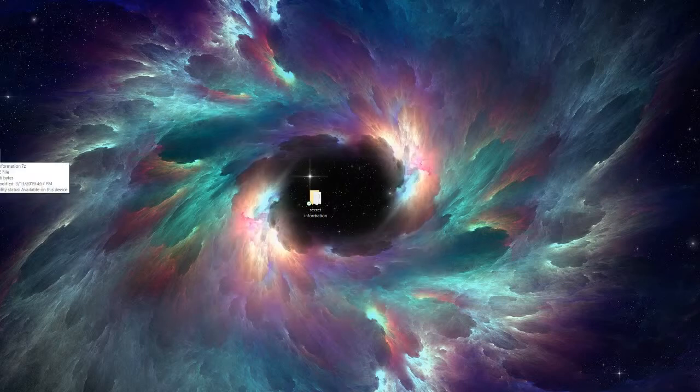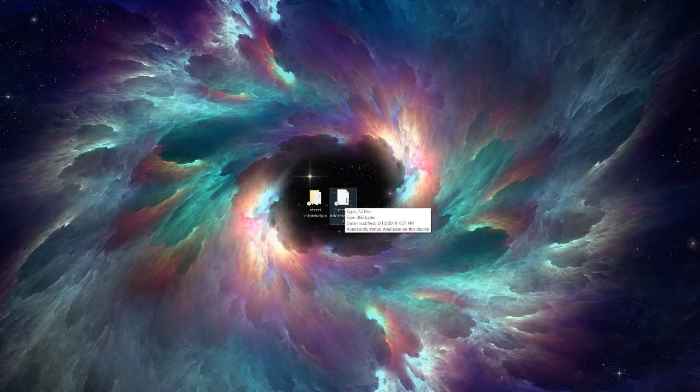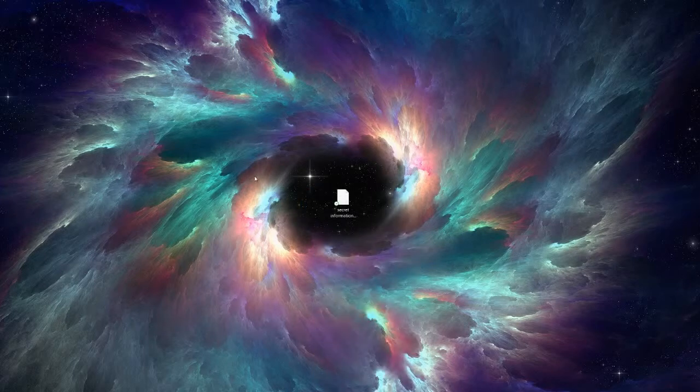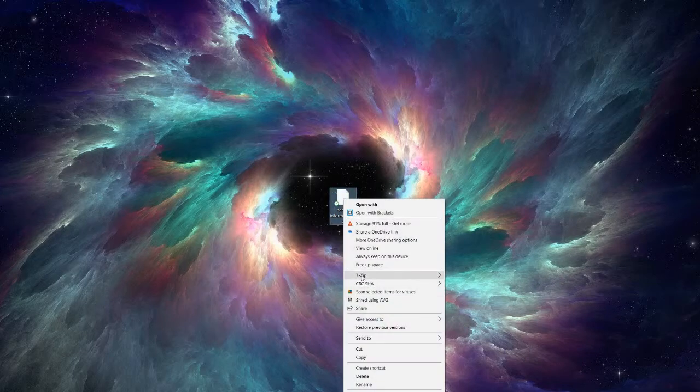Alright, and it'll give you this little file right here, which is your zipped up information, and you are not able to access it through there. So once you do this, you're going to want to delete the other file, because all of your information is now in here. So now, once it's encrypted, you're going to want to decrypt it at some point in order to access that information again. So this is very simple as well.